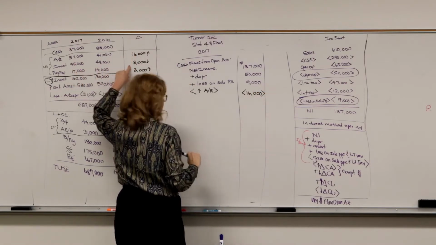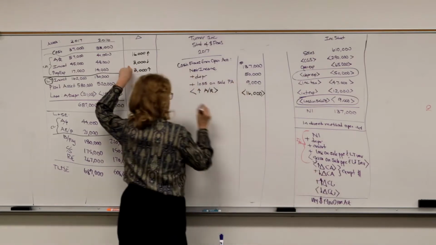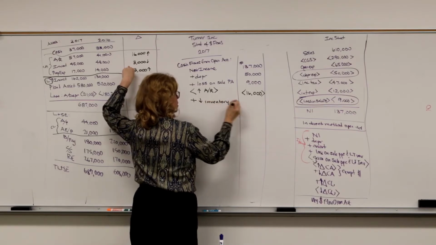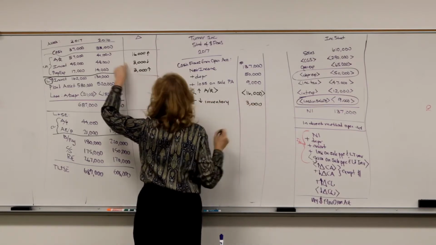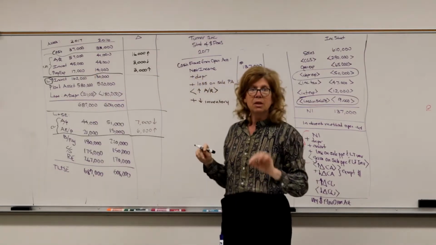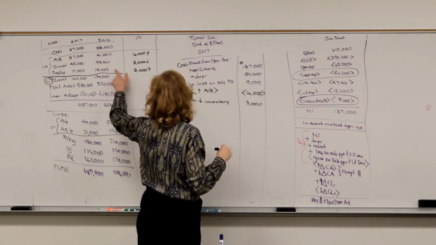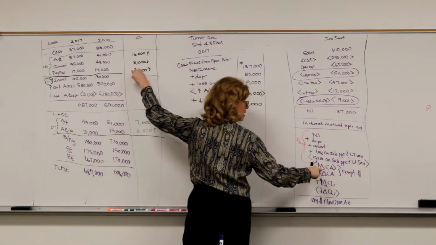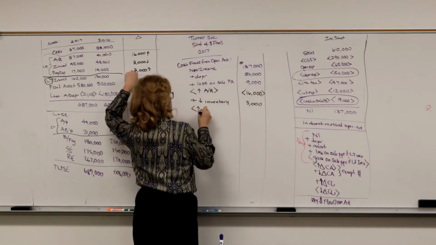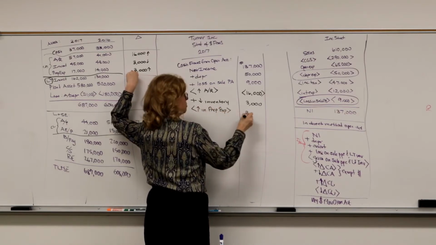My inventory, a current asset, decreased. When I have a current asset that decreases, I add the change. And then we've got our prepaid expenses, things like prepaid insurance and supplies, right? They have, during this period, also increased. So when I have an increasing current asset change, then I subtract $3,000.